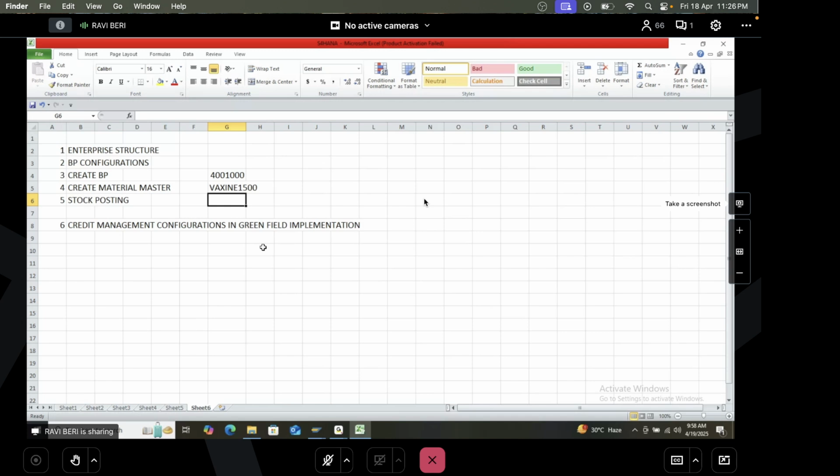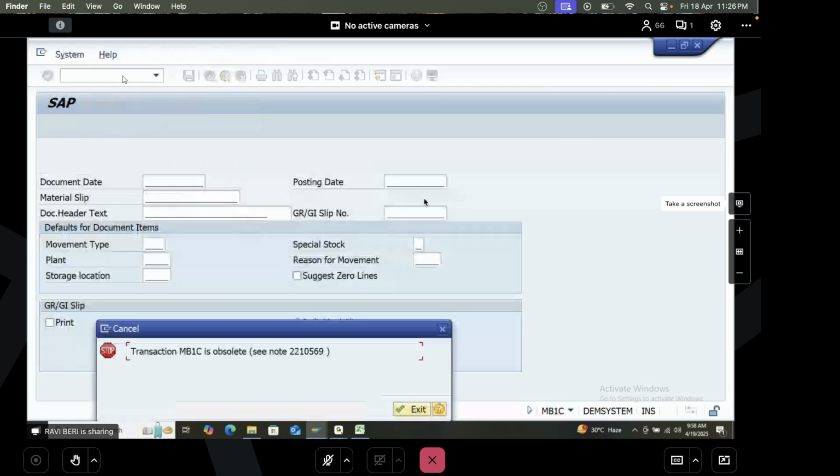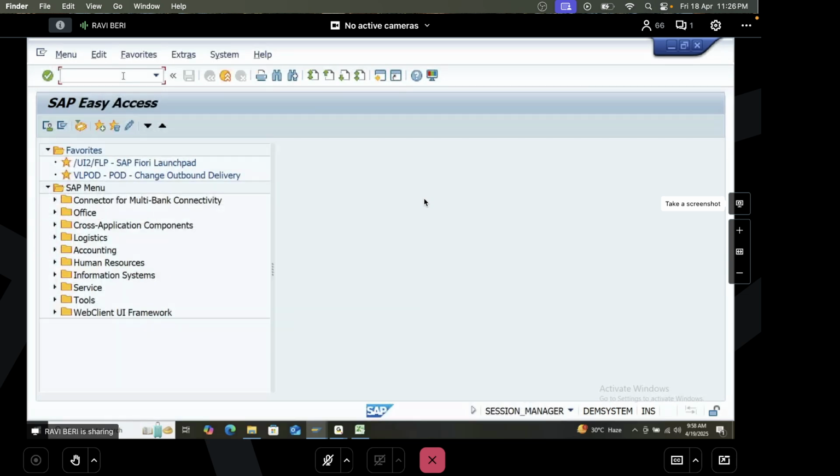So here you have to use MIGO for stock posting in the S/4HANA system. Normally MB1C is not there here. MB1C stock posting T code will not work here.